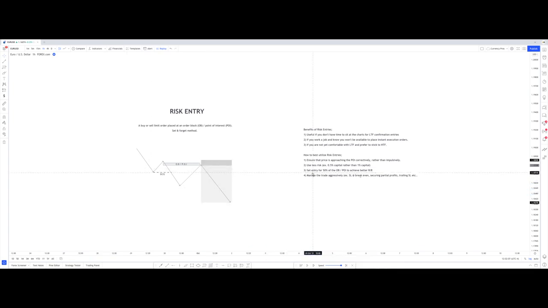And number 4 on the list, the last thing I have listed here, manage the trade aggressively, okay? This means a few different things. One of the examples I put here, move your stop loss to break even, like as soon as possible. So let's say you achieve a 1-to-1 risk to reward ratio, right? Which means you've basically covered your initial risk. Maybe at that point, you could move your stop loss to break even, so it's a risk-free trade, right? Be aggressive with it.